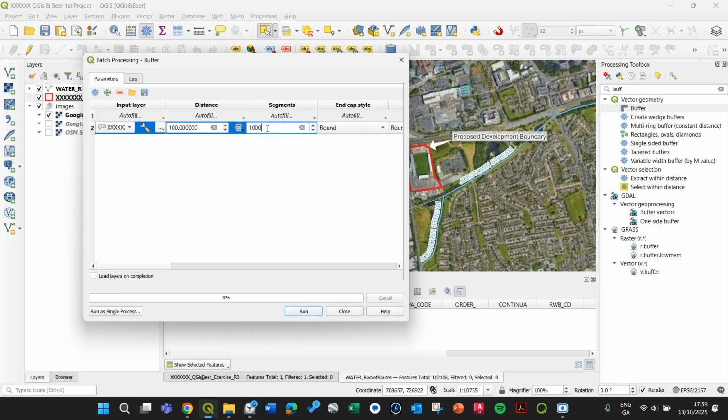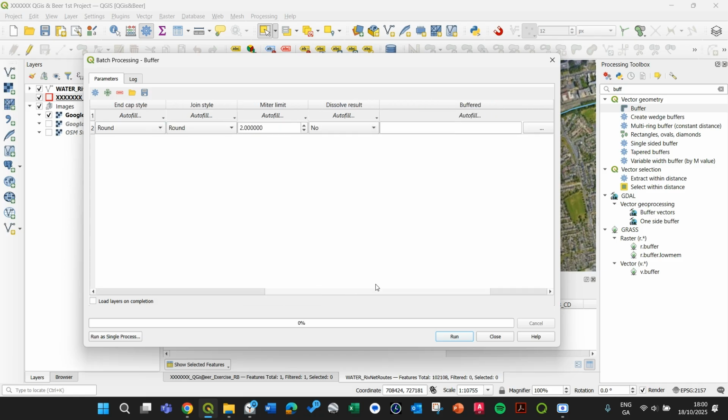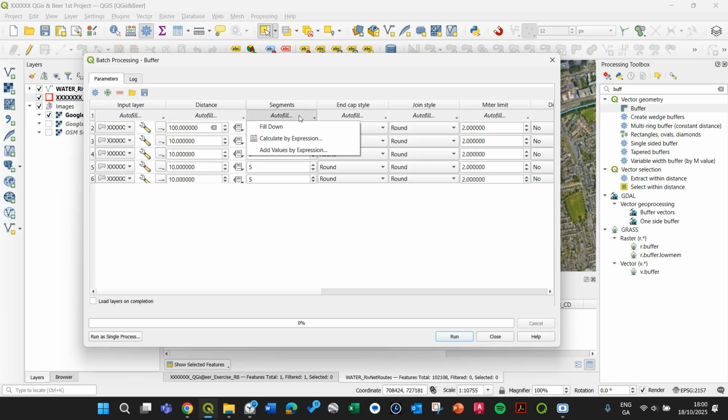Type every time, in this case 1000, because it will offer you an aspect more rounded. It will be nicer to see. Okay, and as I told you, I want 5 of them, 1, 2, 3. So 5. I want to pick autofill down. We'll have 100 here. Here I can follow the same idea, but then we need 100, 200, 300, 4, 5.